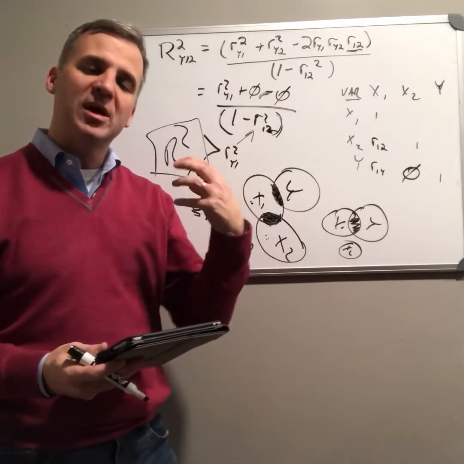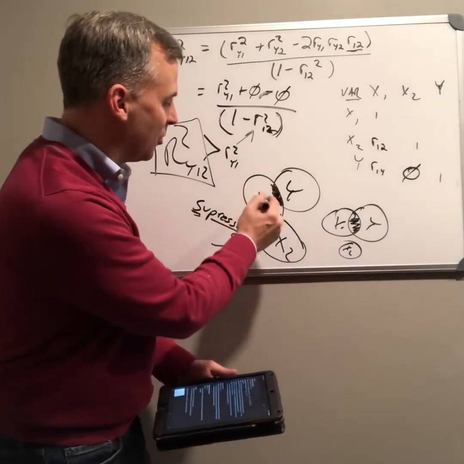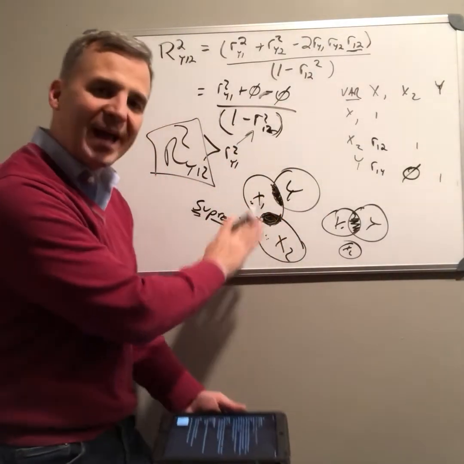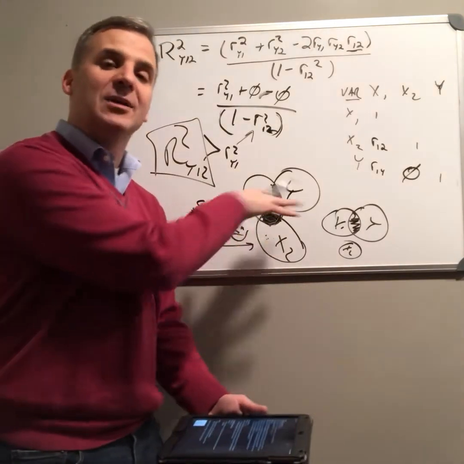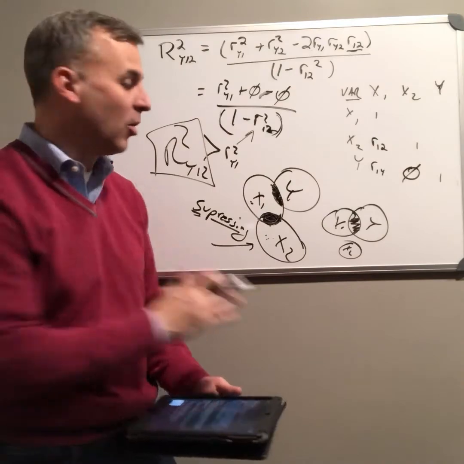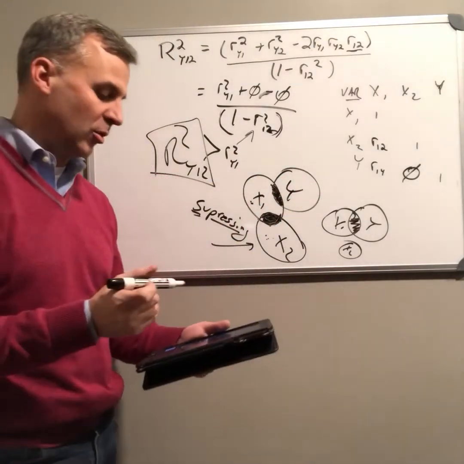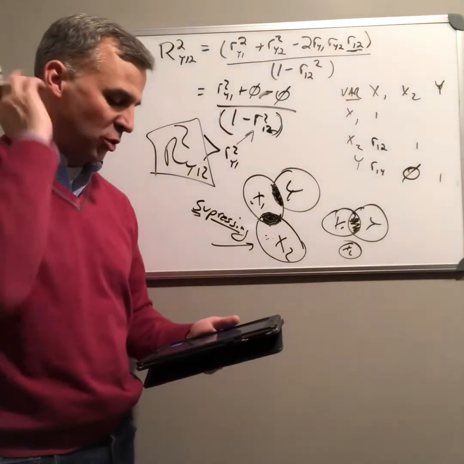I'm taking out the part of x1, the part of your ability to read and understand, to understand what you're supposed to do, that's explained by just your reading ability. Because all I care about is your ability to understand whether I tell it to you or read it to you. And here's the tell it to you part. Here's the read it to you part. I can partial that out. I can control for it. I can suppress it by including this second variable. And I get a better prediction of my outcome variable by including that control variable.